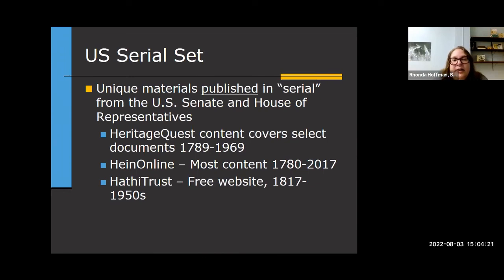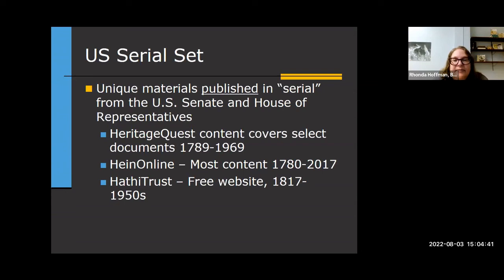The US serial set, it's kind of a long shot, but I've seen some good immigrant information in these. The US serial set is a collection of unique materials published in serial form. So they come out periodically, like newspapers or magazines.